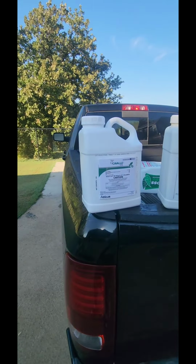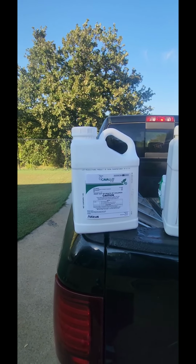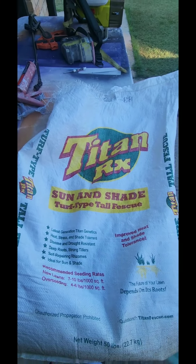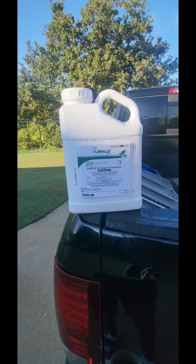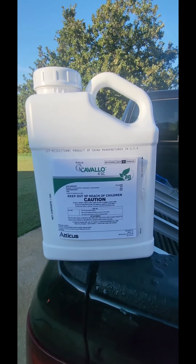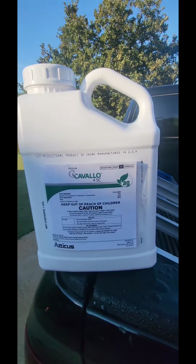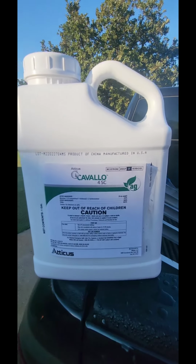Now that that's been said and out of the way, where this mesotrione, also known as tenacity, shines is in cool season lawns. That's where you have your turf type tall fescues, your rye, your Kentucky bluegrass, those type of lawns. The reason it shines so bright is that when you're establishing a cool season lawn from seed, this product will allow the seeds to germinate, but it will kill the weeds, giving your seedlings more opportunity to thrive without having to fight for nutrients with the weeds that are out there.